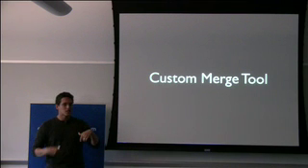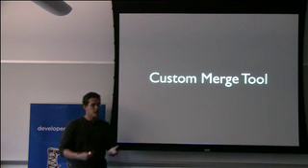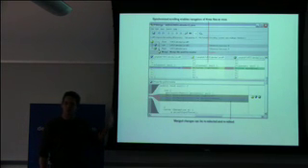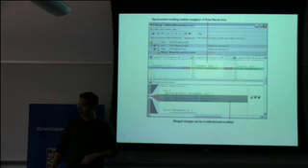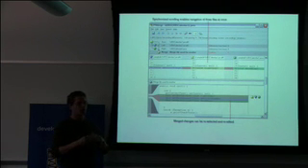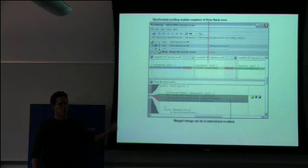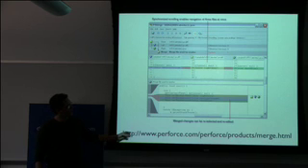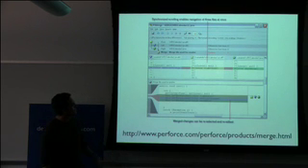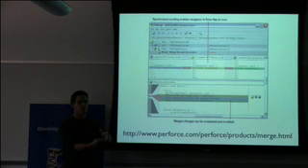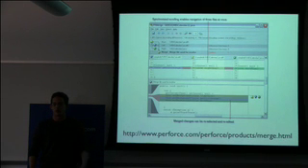Custom merge tools. So if you have a merge tool that you're used to and you like, I'll give an example of Perforce. If you use the Perforce Visual Merge Tool, it's a fairly nice visual merging tool. By default, when you have a merge conflict in Git, it'll put in Subversion style merge conflict markers. But you can fire up another program to do the merge conflicts for you or to help you out, right? So if you download the Perforce stuff, this is a free program. You can have something that looks like this instead of having the conflict markers and having to do it manually.